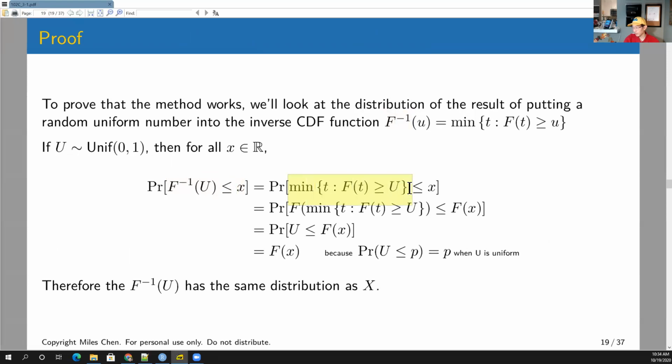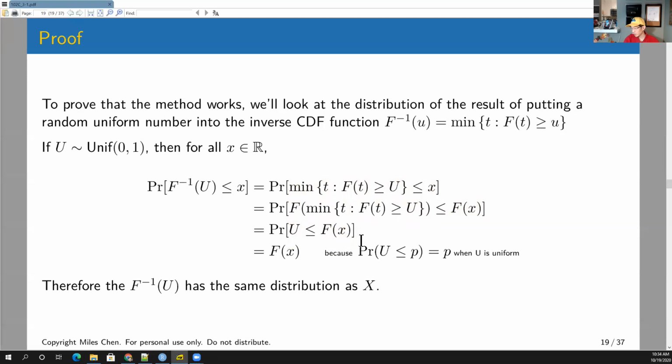So this is the definition of f inverse of u, and if you apply f to f inverse, what's f of f inverse? F of f inverse is just whatever's inside, right? So f of f inverse of u becomes u. On the right hand side I've got f inverse of u less than or equal to x. I'm going to apply f to both sides. So I get f of f inverse of u, which becomes u, and over here I have big F of x.